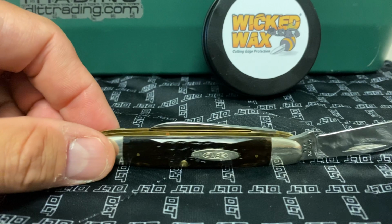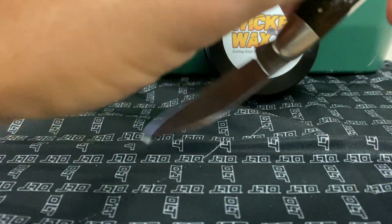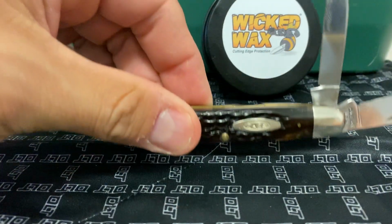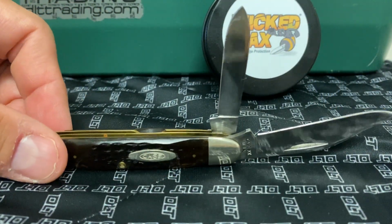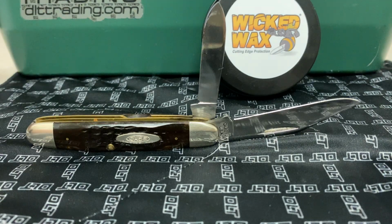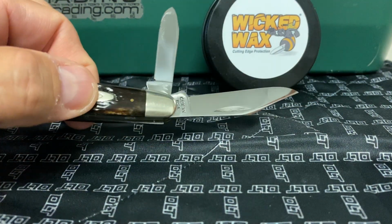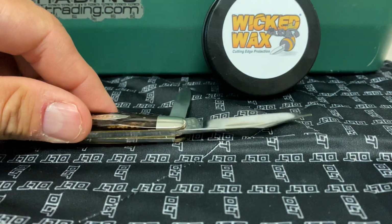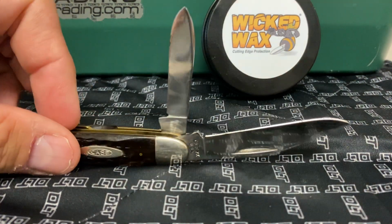But yeah, if anyone has one of these or knows someone who does have them or knows anything about them, let me know. I just really like this knife. Every time I walk by my cabinet at the house that has my knives in it, I just look at it and think, again, who bought this? Who kept it stored for that long? And just never used it.